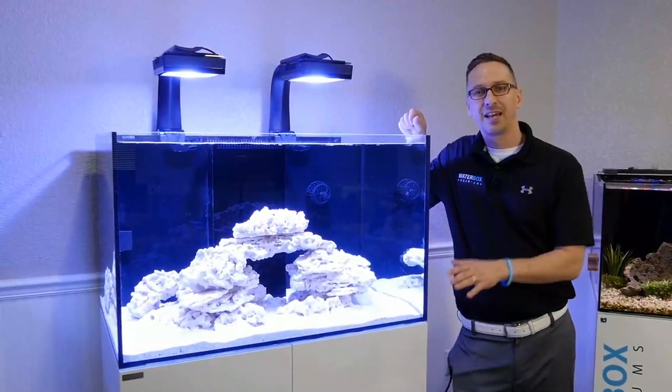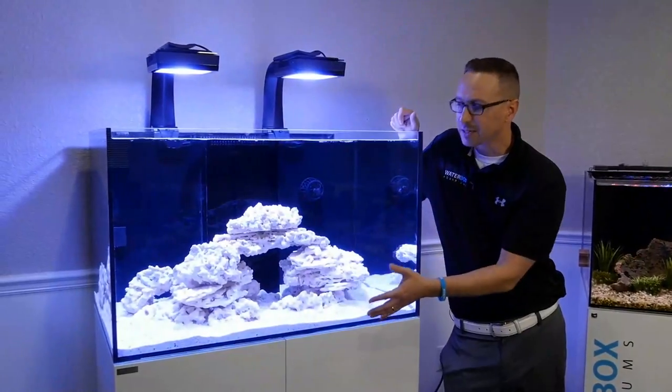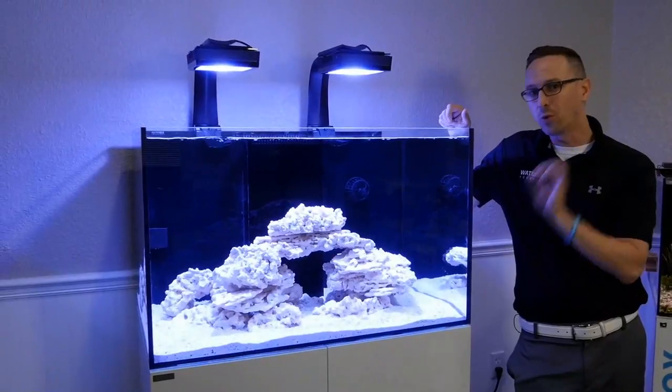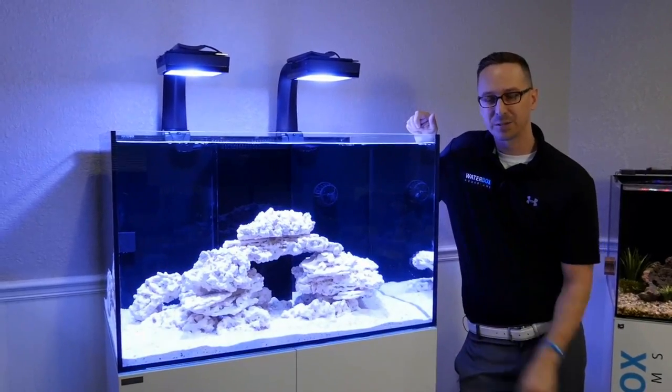Now that we've got the tank running, it's been a few days, you'll notice we added some carbon into the tank to really help clear up the water, and it is beautiful, crystal clear. We're one step closer on this 100.3 build. Stay tuned as we continue to keep adding to this project.